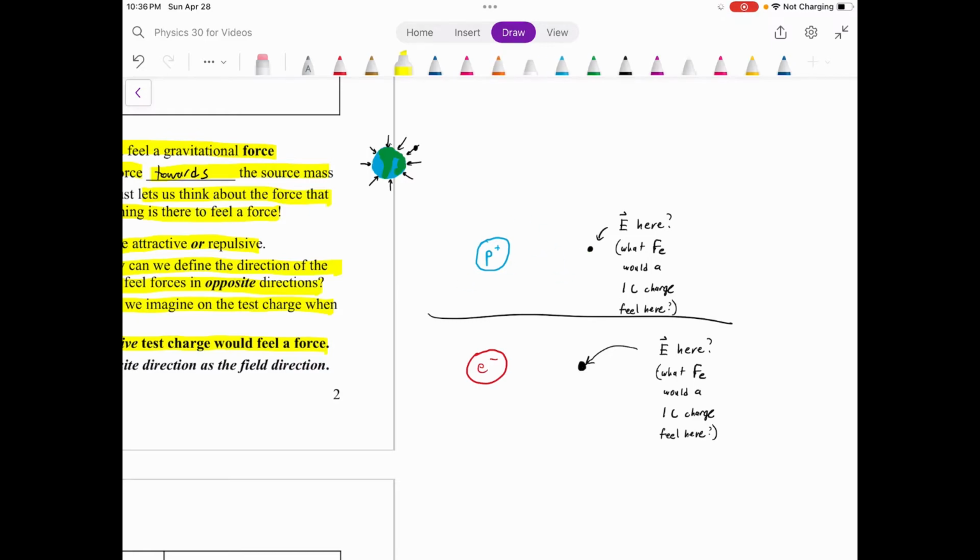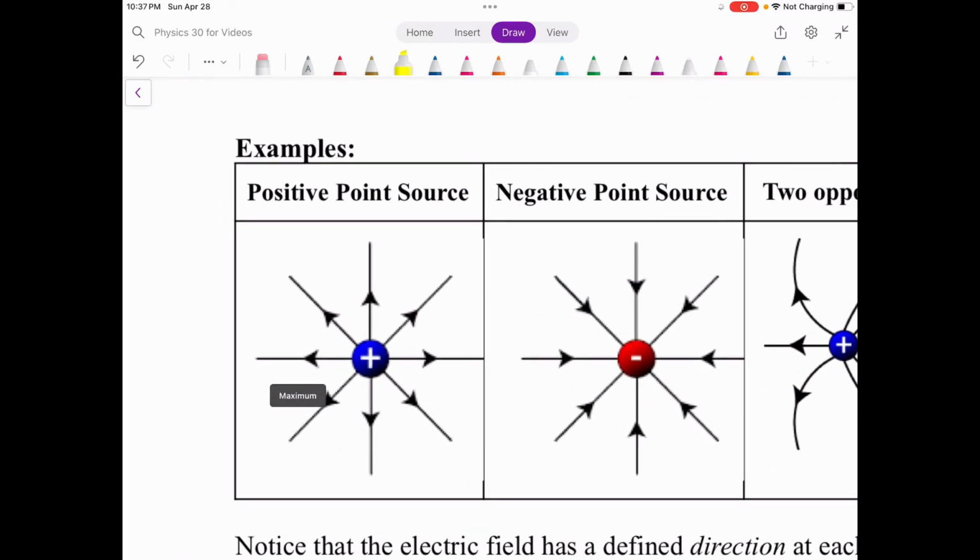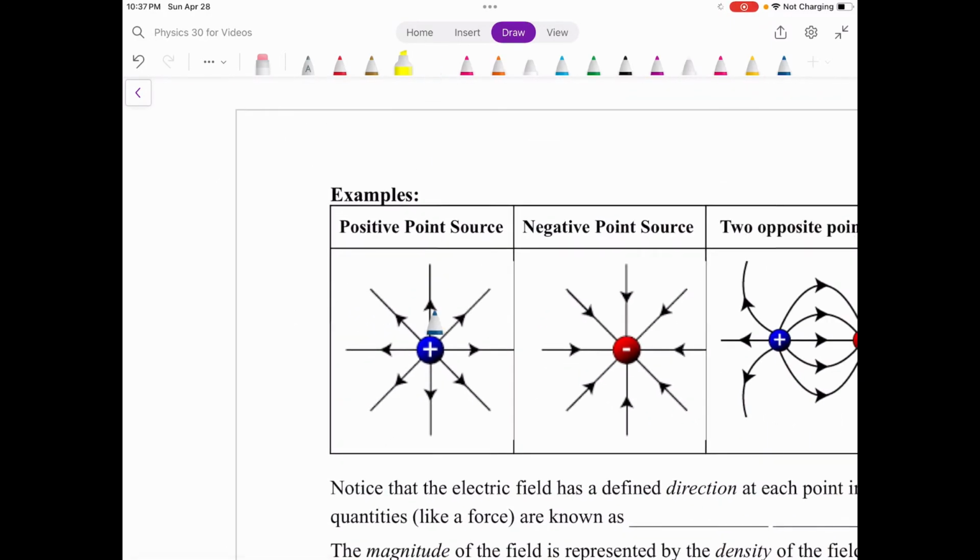So do you remember that picture I drew earlier where I said this would be the electric field around a positive object, okay? And I said, I'll get to why they're pointing away from the positive later, right? Do you see now why? Because we ask ourselves, what would a positive 1 coulomb charge feel if placed there? Well, a positive would repel it. A positive test charge placed here would feel a force away from this positive charge that is generating the field we're interested in. Does this picture make sense to you then, right?